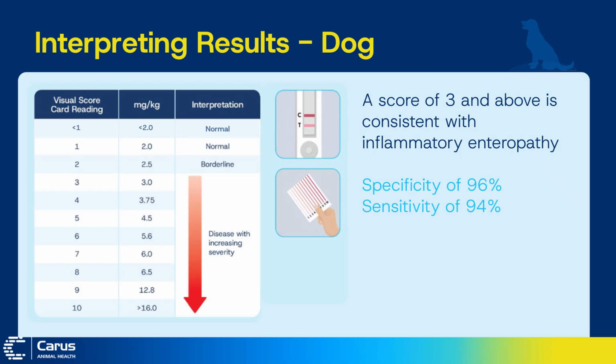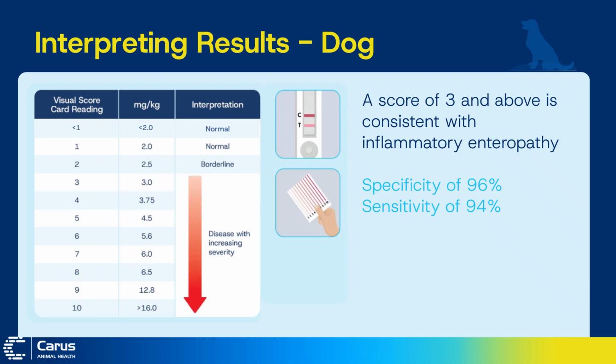You then can read the results, which is really nice and simple. You have a control line and a test line, and you have a scorecard in the box, which has a gradient of colour, which correlates with the reading. So you use the colour and you just match it with the test line, the line which is the closest in colour, and you read across to the number. And that number is your GIQuest score.